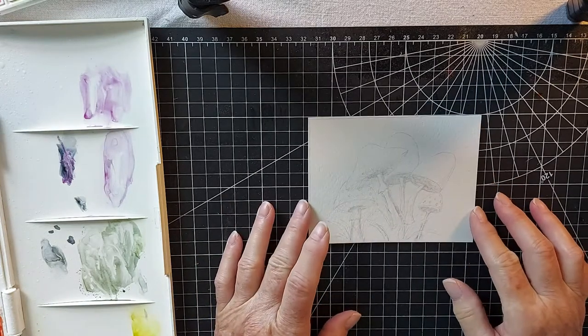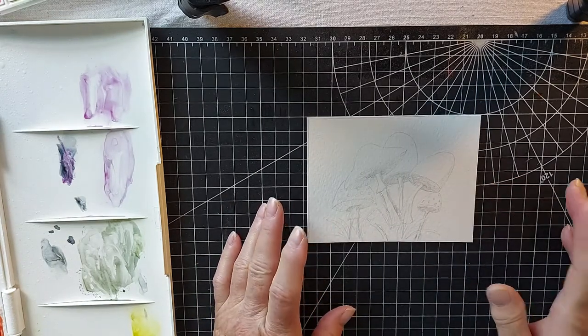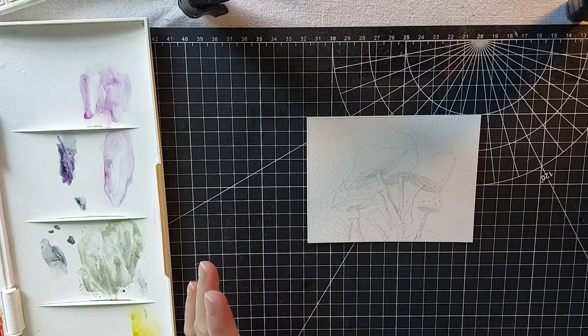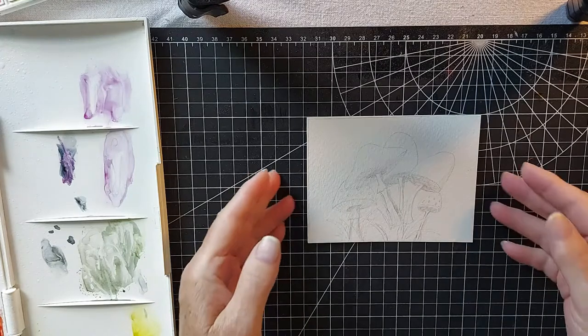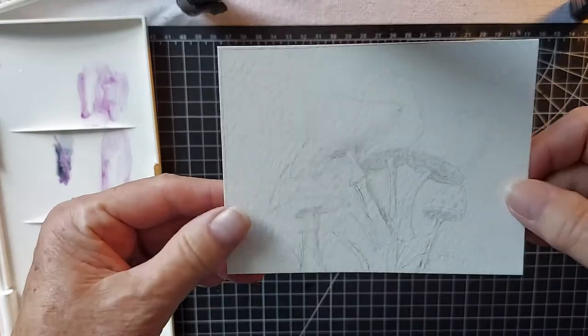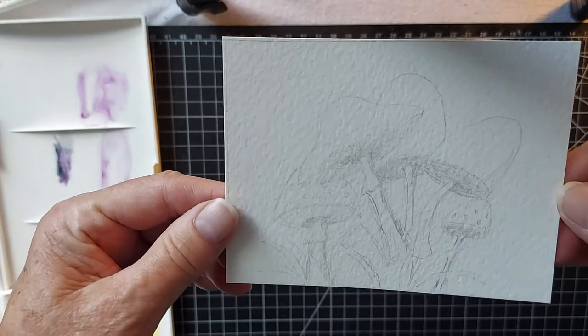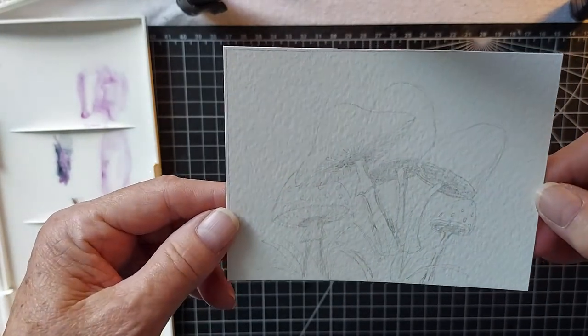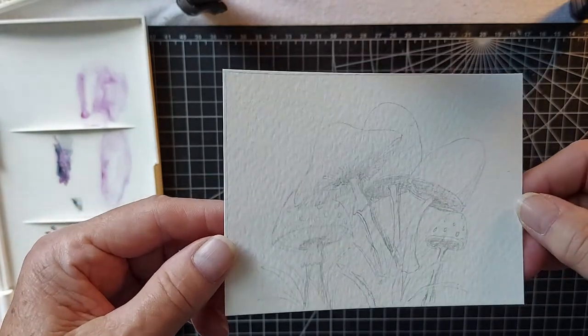I was in the mood today of, I do a lot of florals and I thought it was time to change it up. So I decided today I was going to do mushrooms. So what I've done here is I've lightly drawn out just with a regular HB2 pencil, the outline for my flowers.